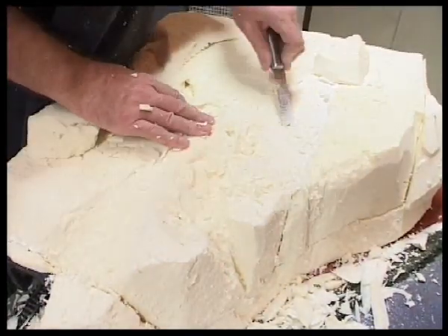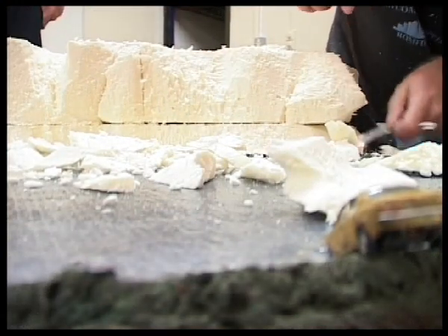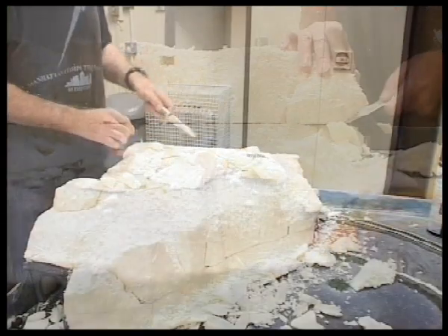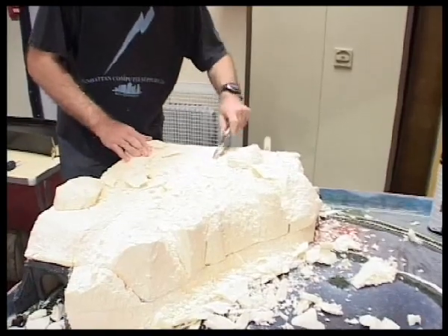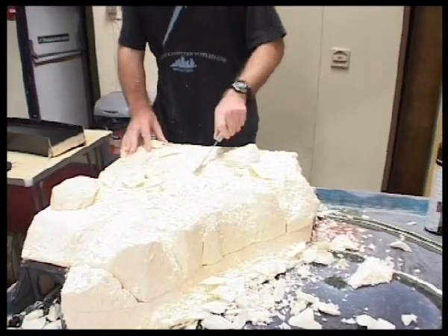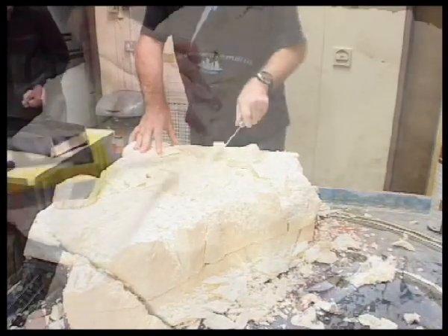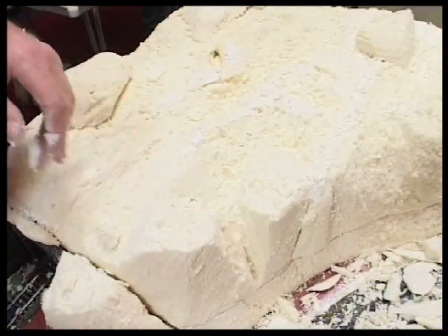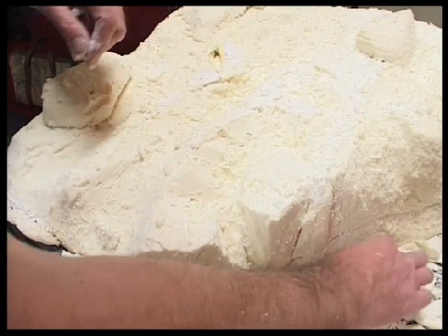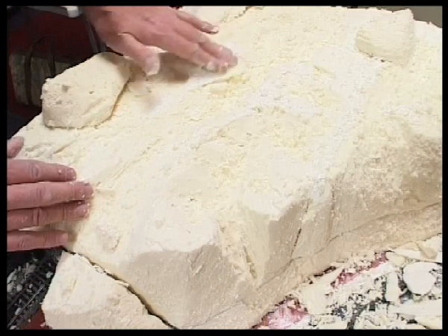In the speeded-up footage you can see me digging out chunks of foam, really carving away. Don't be afraid to do it — you can always stick a piece back in if you cut too much away. I'm digging in and cutting out huge chunks, flicking it everywhere. I had to do a lot of vacuum cleaning afterwards, but it was great fun carving away at this mountainside. Then I'm filling in any little gaps with white pink stuff or any sort of filler, and putting foam offcuts on top to make it all a foam texture.